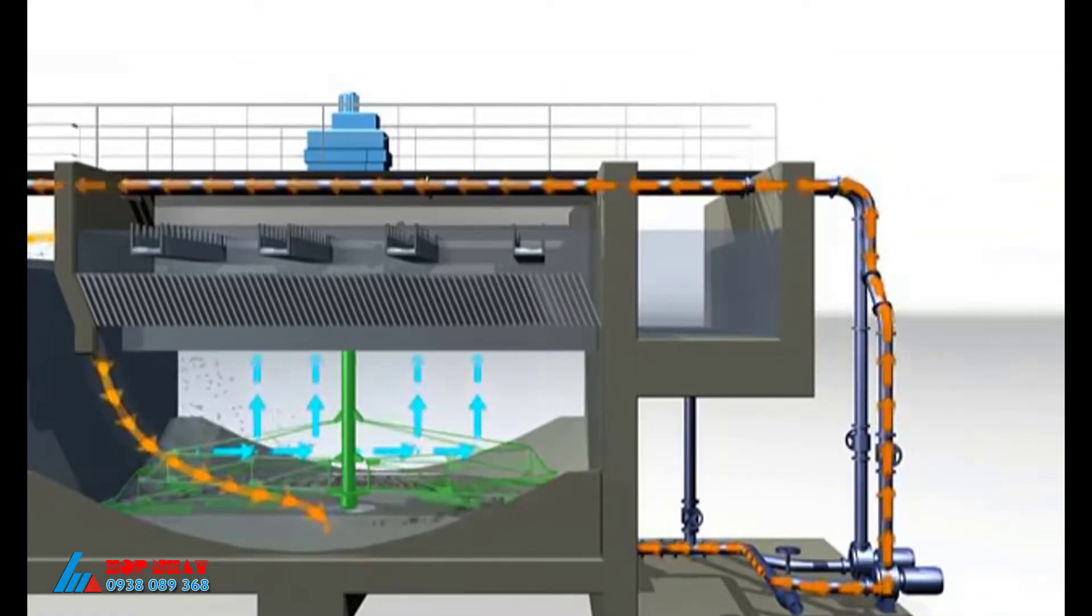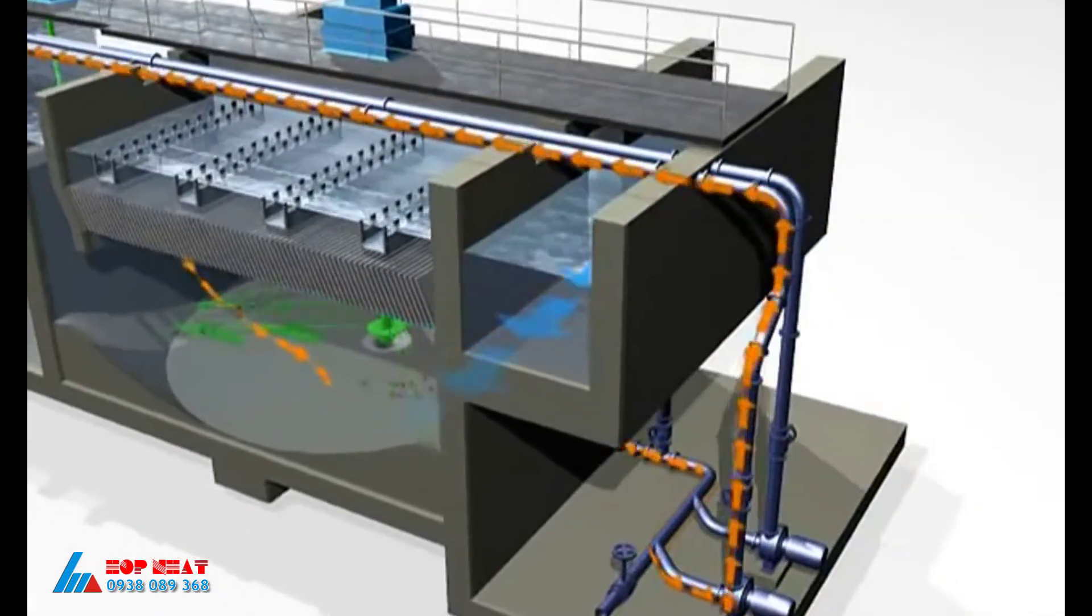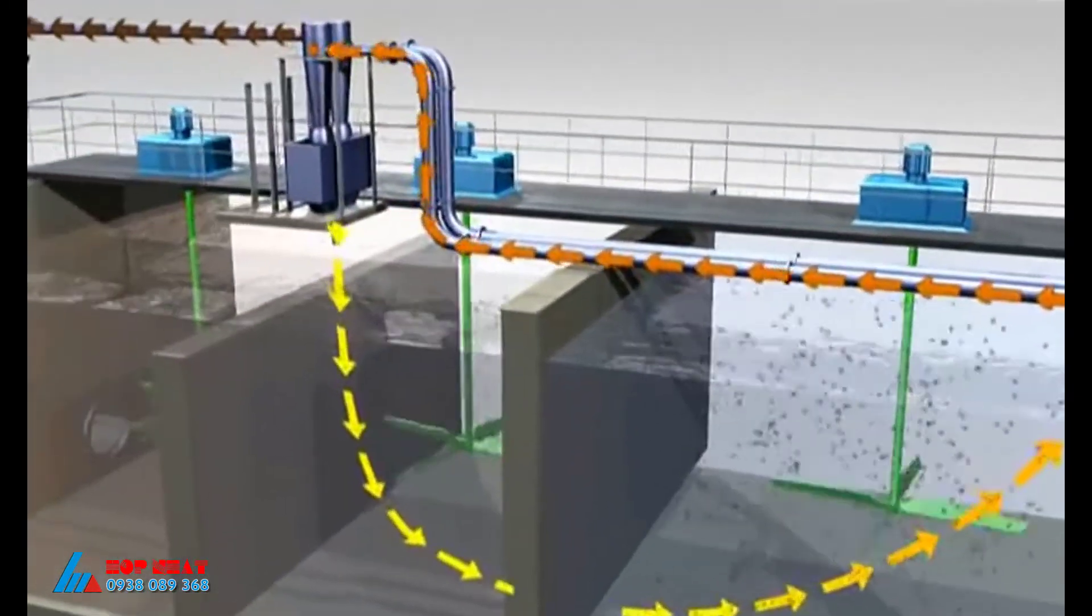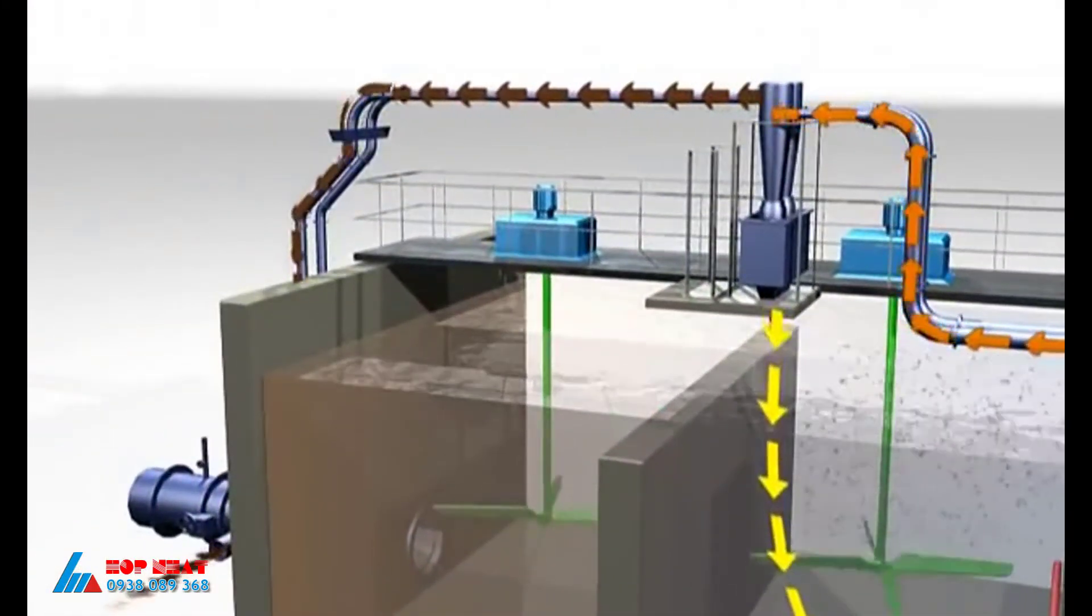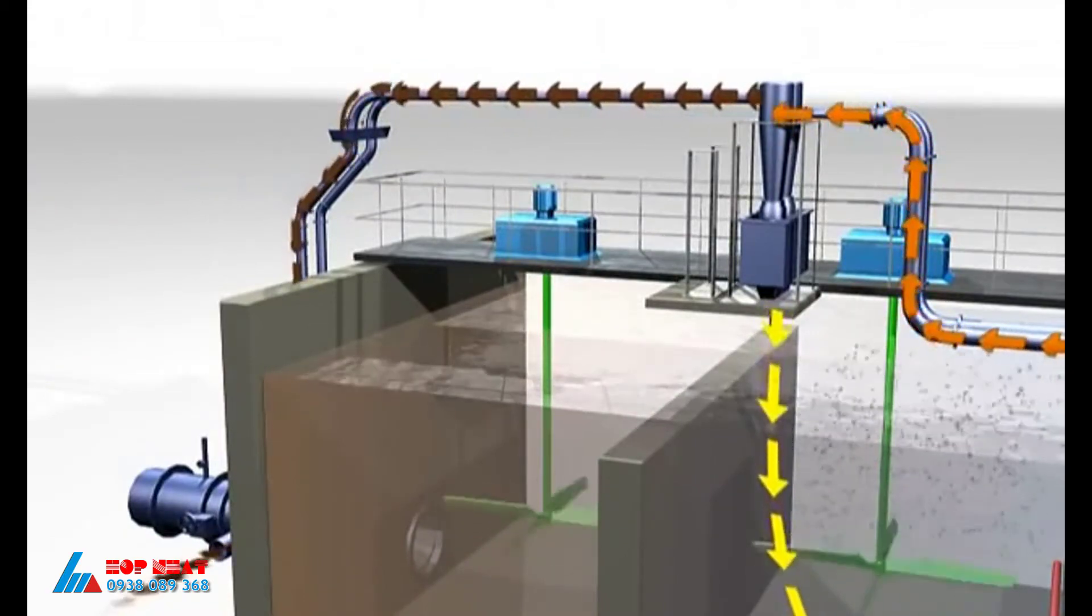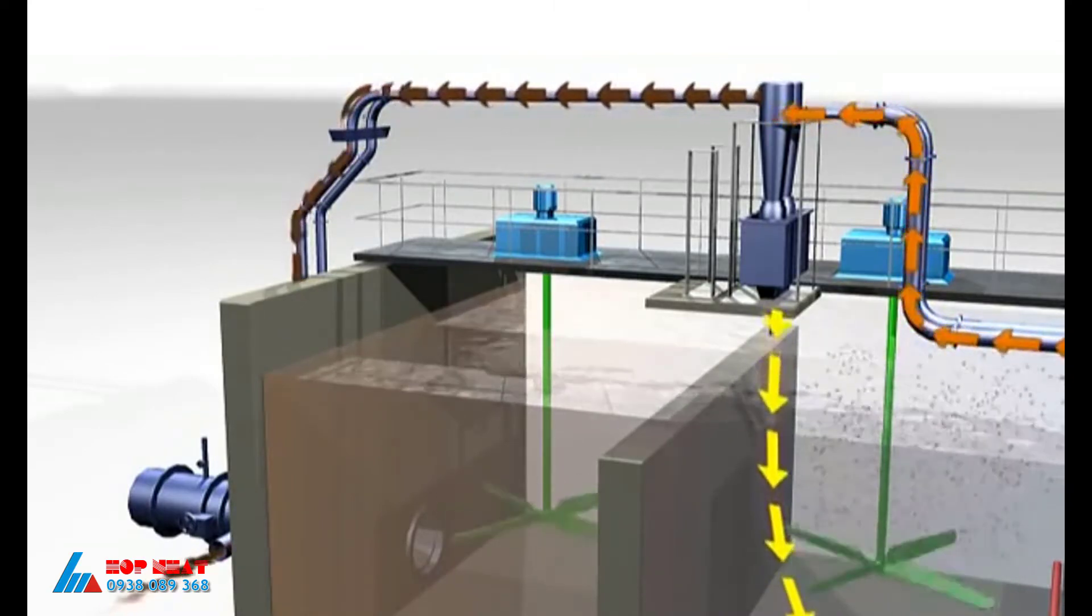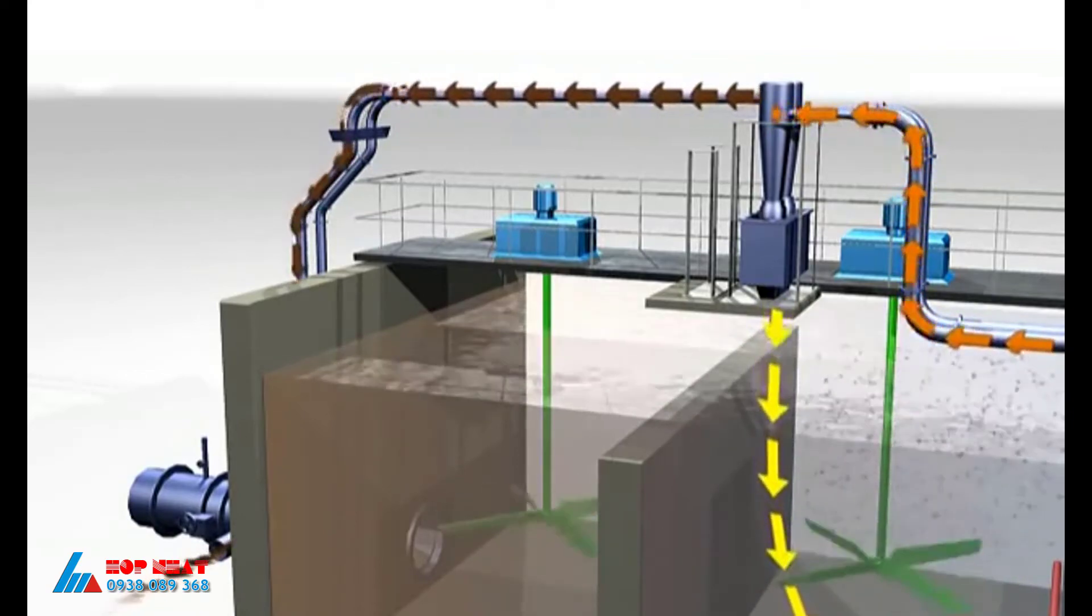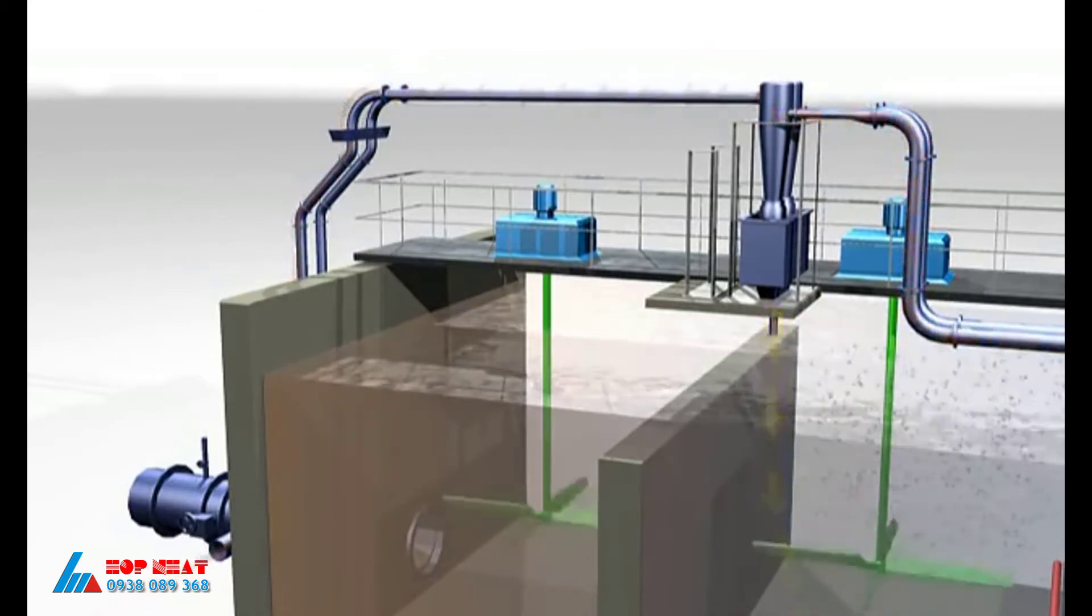The sand sludge slurry is collected at the bottom of the clarifier with the help of a scraper mechanism and pumped by rubber-lined centrifugal pumps to hydro cyclones for separation. Pumping energy is converted to centrifugal forces within the body of the hydro cyclone causing the light sludge to separate from the higher density micro sand. The clean micro sand is recovered at the bottom of the hydro cyclone and returned to the injection tank for reuse. The lower density sludge leaves the hydro cyclone at the top and is sent for thickening or final disposal.